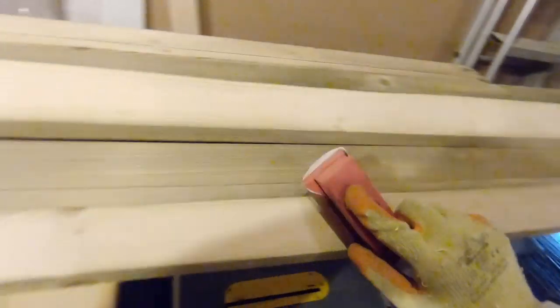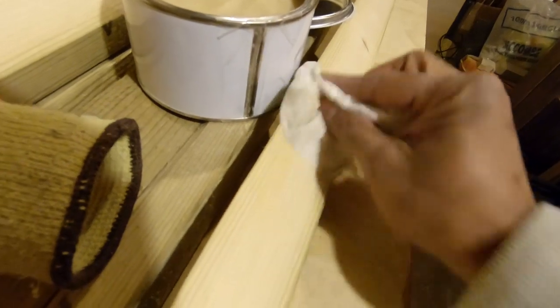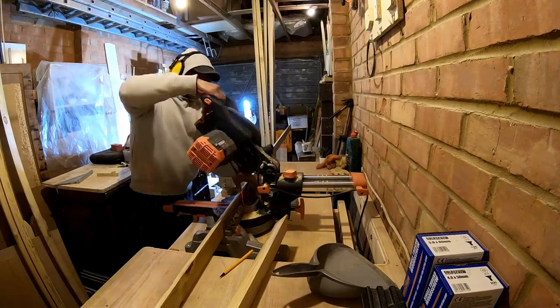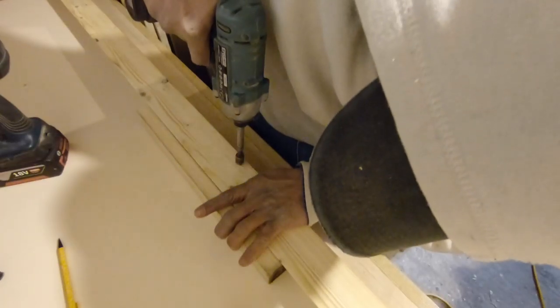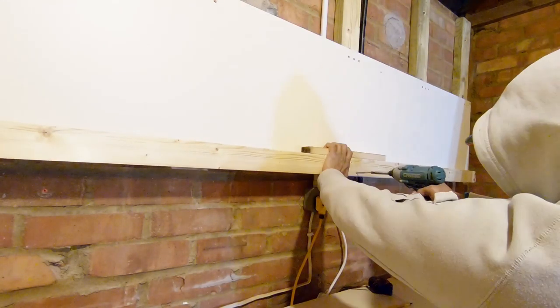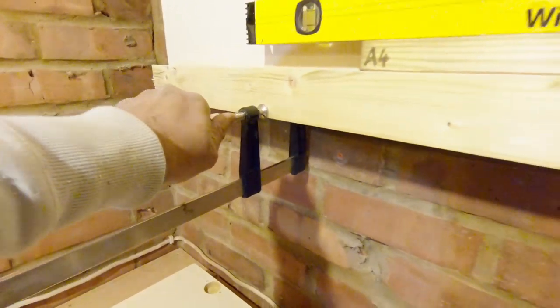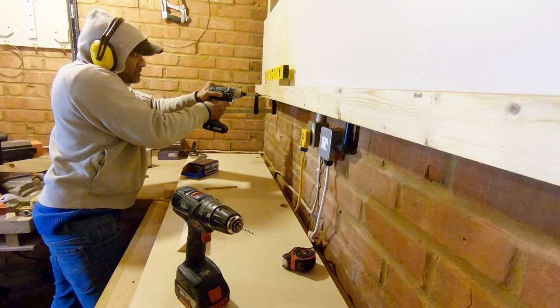Back at the garage I gave it a quick sand with 80-grit paper to smooth down the edges, then used some paste wax to give it an even smoother finish. Back on the miter saw I cut all the cleats to length. Over here I'm just marking positions to pre-drill the holes — from the edge of the board I marked five centimeters as spacing and drove a temporary screw in, so that I could get the cleats aligned to start building up the system. With the help of some clamps I got it all level and then drove screws in through the board.